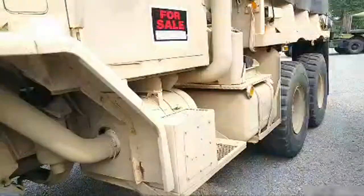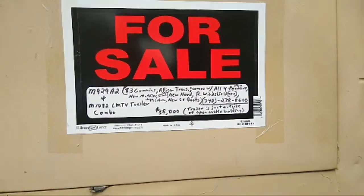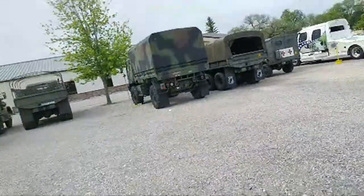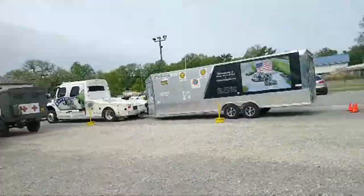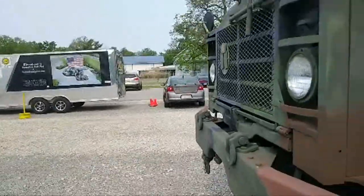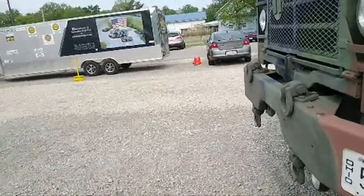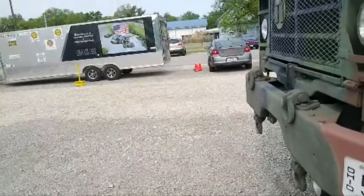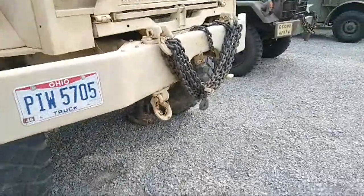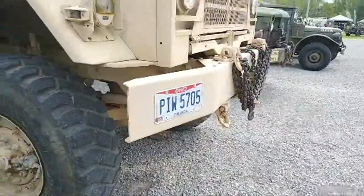Let me see what this is. $35,000. Start making some money with it, maybe. That's what I thought of doing. I'm gonna have to use it. This is a 5-ton? Yes. What year? 90. Is it multi-fuel? No. It's gasoline? No, it's diesel. Oh, it's diesel, not the multi-fuel. I've got a 1955 Mack dump truck, 5-ton, and I'm looking for parts, that's why I'm here. M51, yeah. And I'm looking to get all sorts of parts.